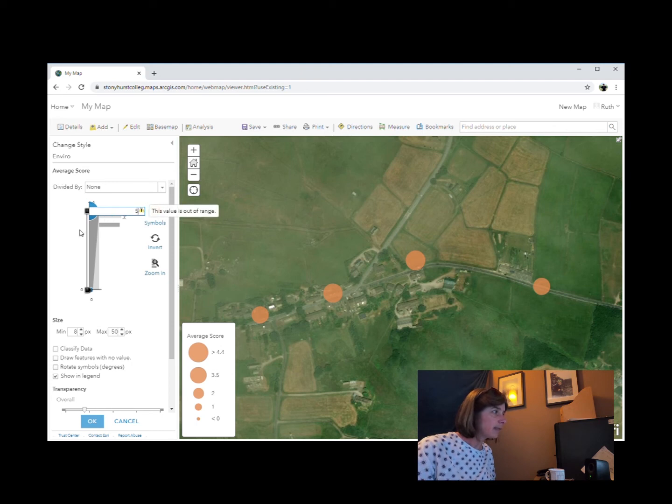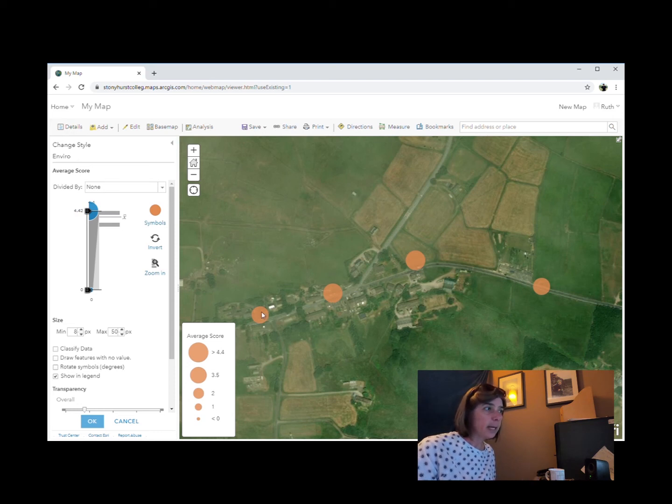Now it's telling me that that's out of range because it will actually only do your highest value, so that's fine. We'll leave it at 4.42. So the range of data is between 0 and 4.42. So now we've got realistic proportional symbols showing the scores for each site.